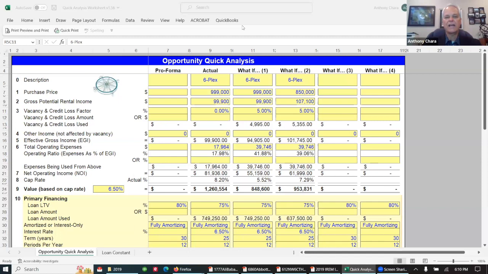Once we finish up with that on Saturday, we then go into due diligence. You take all the information that you got from the seller that you asked them for in the offer section, and now what do you do with it? We go through that on Saturday afternoon and Sunday morning, and I show you what to do with it and how to process that information to confirm that the information they gave you matches the information that you put in the quick analysis software. We get done with that.